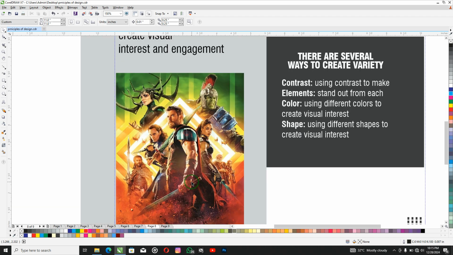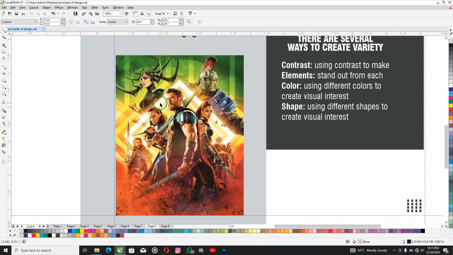Looking at this now, the graphic designer was able to use varieties of color in between the hierarchy here. Looking at it now, green is here, green is here, green is here, red is here.